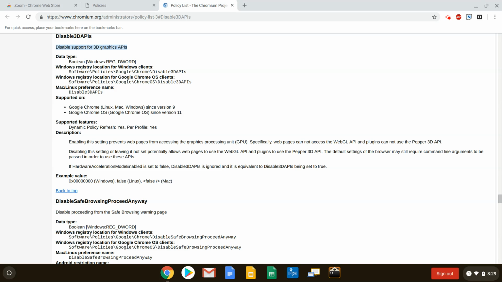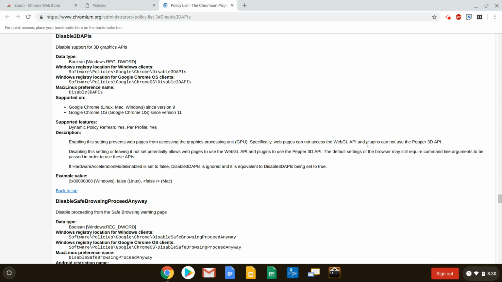So what you need to do is change that to always allow, and then those APIs will always be allowed. But if you look here, it actually says disabling this setting or leaving it not set potentially allows web pages to use the WebGL API and plugins to use the Pepper 3D API. By default, the browser may still require command line arguments to be passed in order to use these APIs.